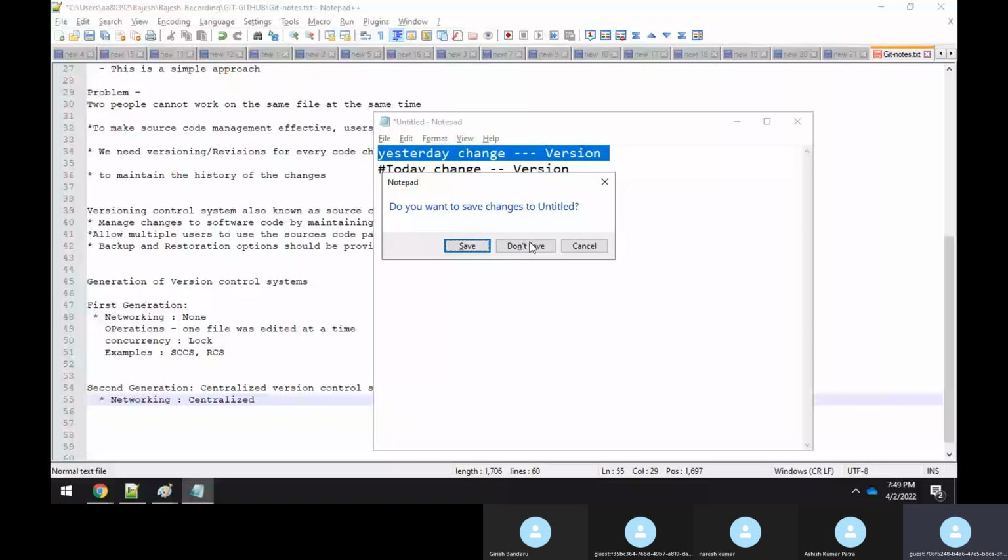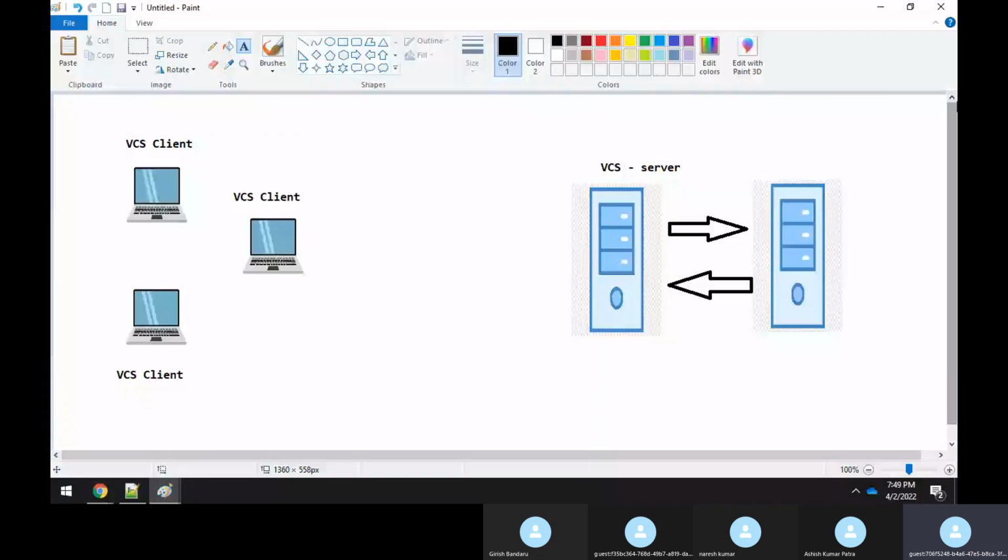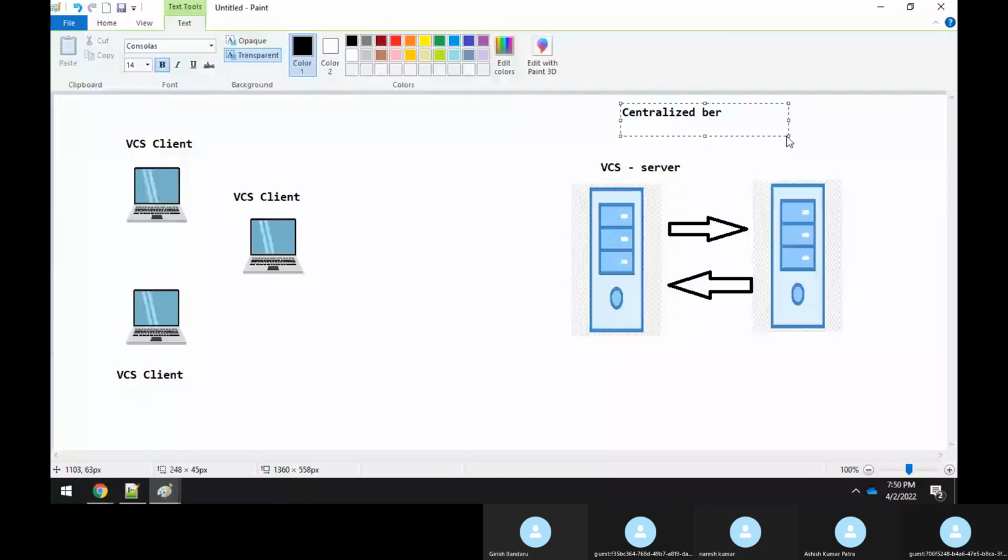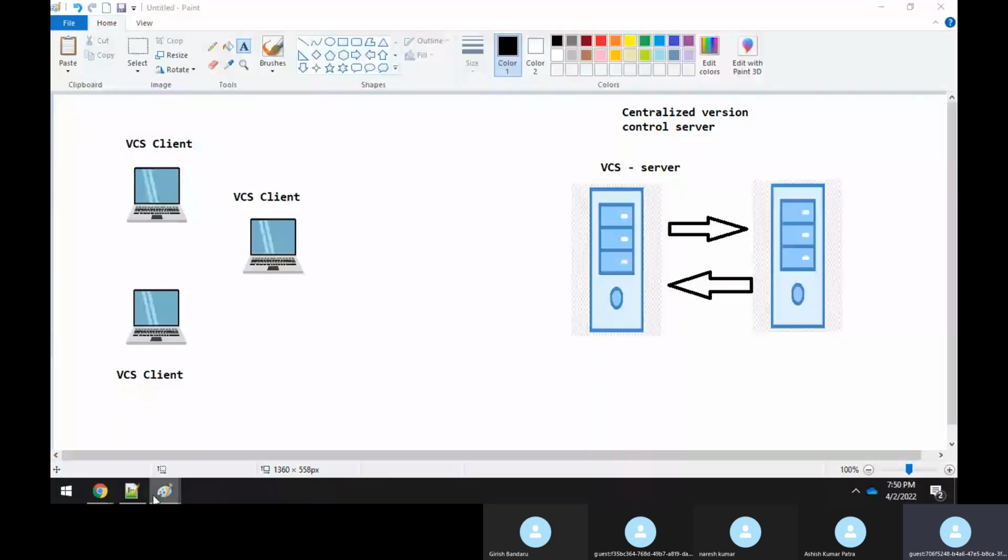This we call a centralized server, or we can call it a centralized version control server. So this is the centralized version. Let me complete writing the notes first. So networking was centralized.